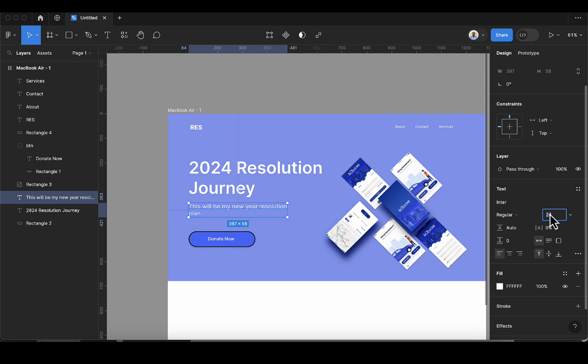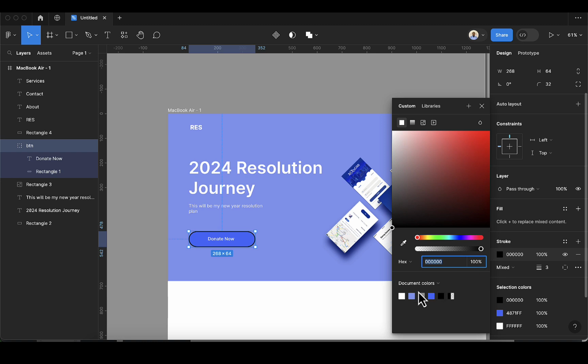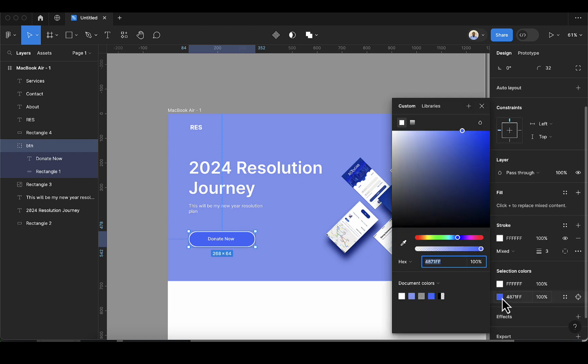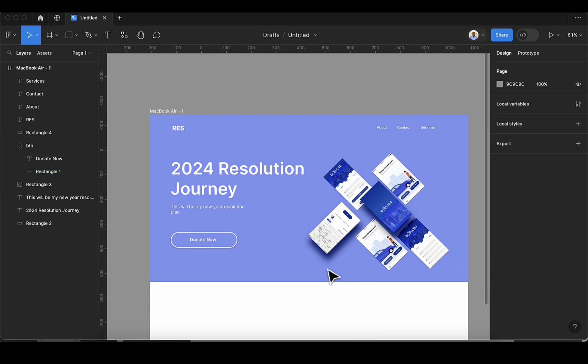So here my text, I'm going to reduce that a bit to 18, and for the buttons, we can just do some little touch on the button, the stroke, making that white here again. And for the blue color, just change that a bit. Let's see, using the same color here. So you see, we have a landing page, a simple landing page with some text on it.